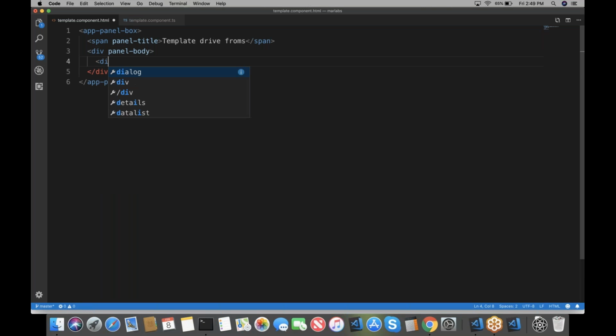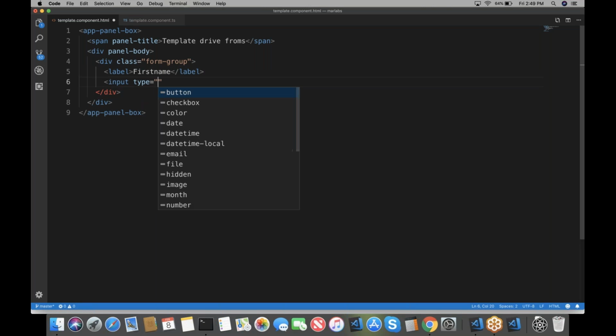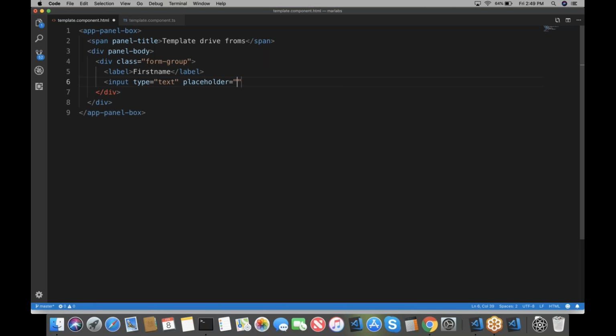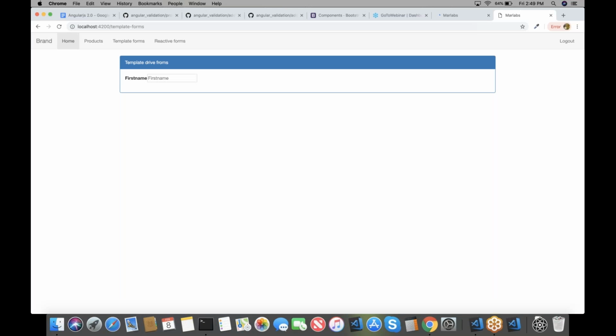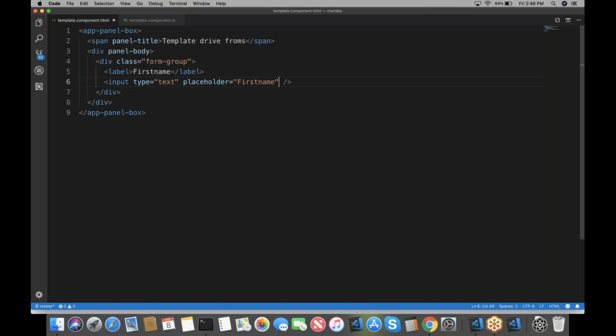So as I said, you can just use a parent container, to which you have to give the class form-group, right? And then within this, you can just give a label. That's for my first name. Right after the label, I have to give an input of type text box. I'm giving a placeholder, let's say first name. That's it. So if I go back to this page, I'll see something like this, right? So obviously I have to wrap these elements inside a form so that I can validate it.